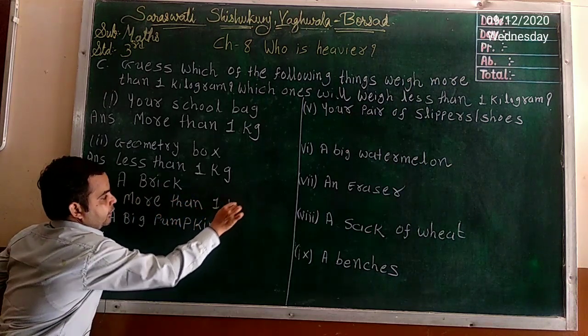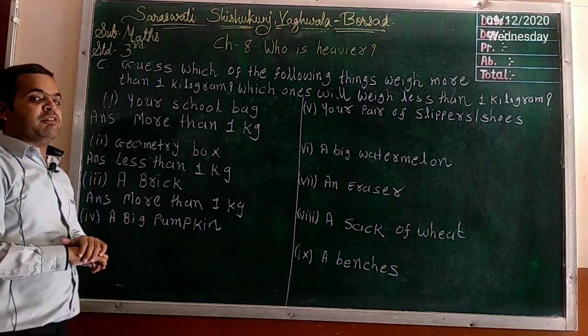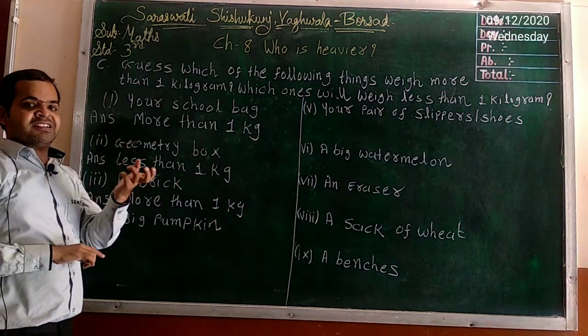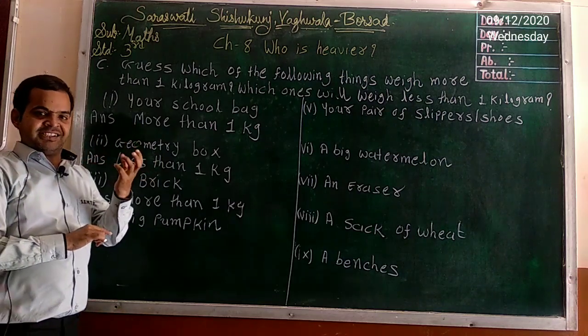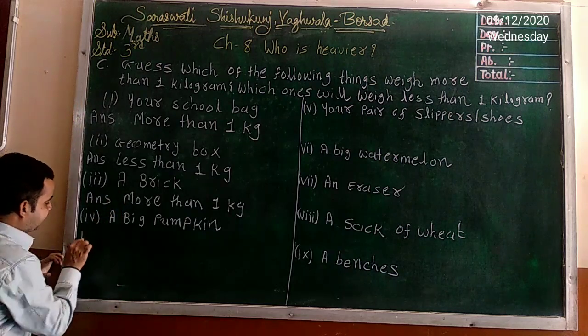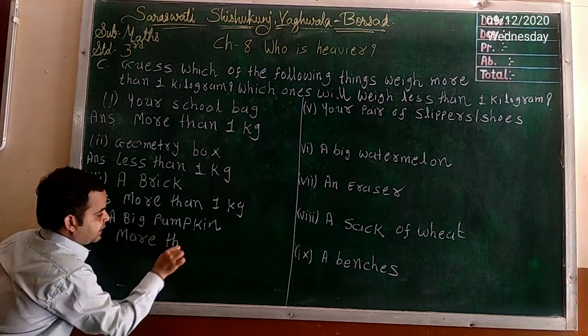Okay, now next one is a big pumpkin. A big pumpkin's weight is more than 1 kg or less than 1 kg? Of course, more than 1 kg. Okay, so here our answer is more than 1 kg.